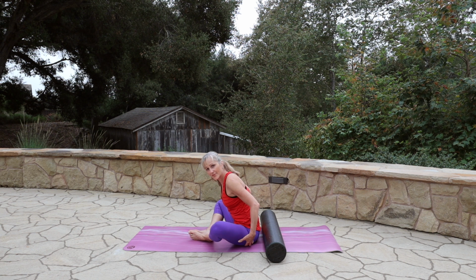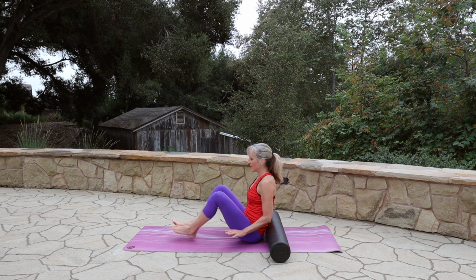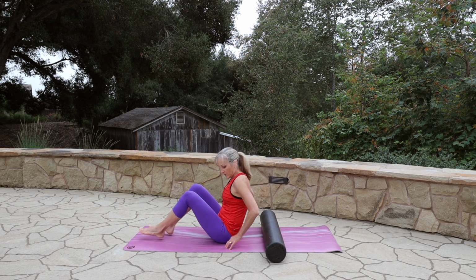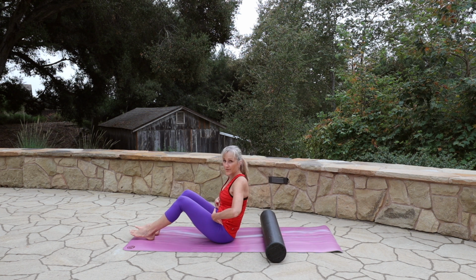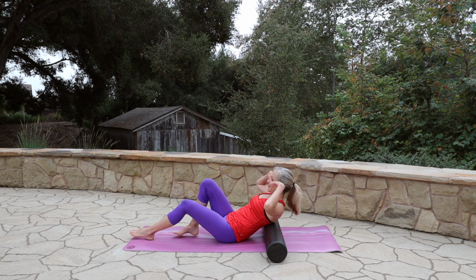So all of these muscles that we've been working, that hip flexor too, we rolled it. So that's why we want to stretch here, because those hip flexors are like, okay, we're ready to stretch a little more. And we'll get to another stretch with them in just a moment. All right, so upper back. It will help our hips and open up the front once we get the upper back done. So I want you to lean back.